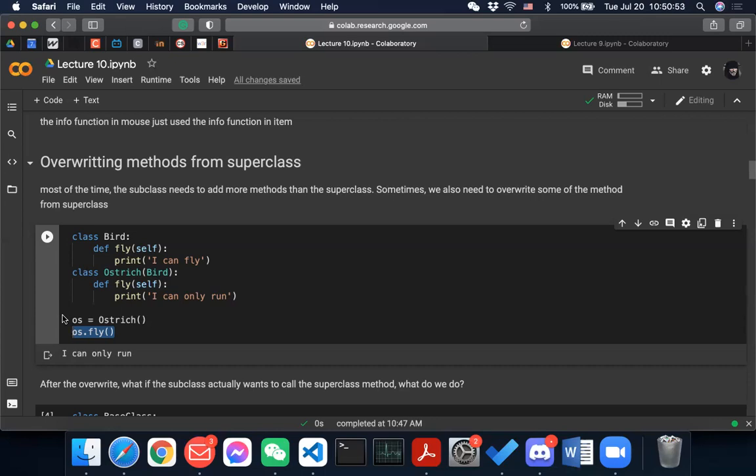So if you now do os.fly, then it will actually print a message that is in this Ostrich itself. So it is overwritten, and it actually prints I can only run instead of I can fly, right? So that is overriding a method.